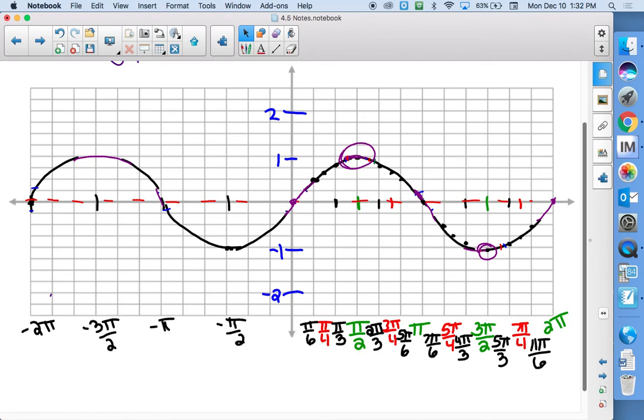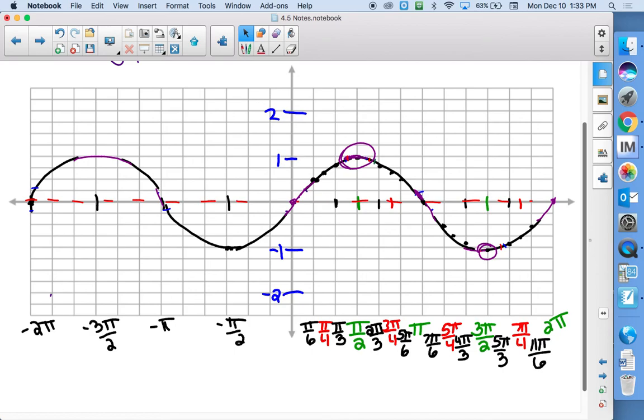So pretty much it's how high is the curve? How high is the wave? How low is the wave? So the amplitude, the distance from the center to the top is 1. So that's the amplitude. So it's kind of like the stretch of the curve. It will always be positive because it's a distance, yes. So it's a distance that it's stretching vertically. Other questions?